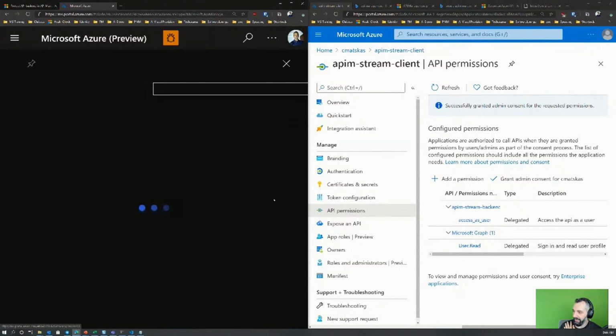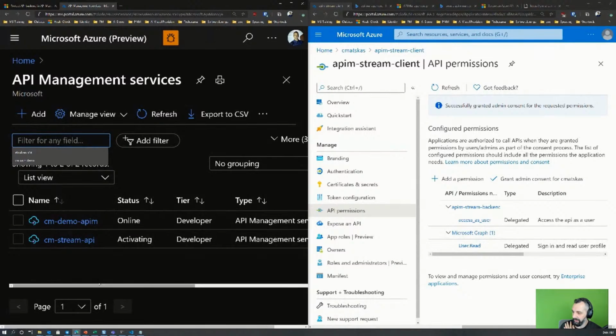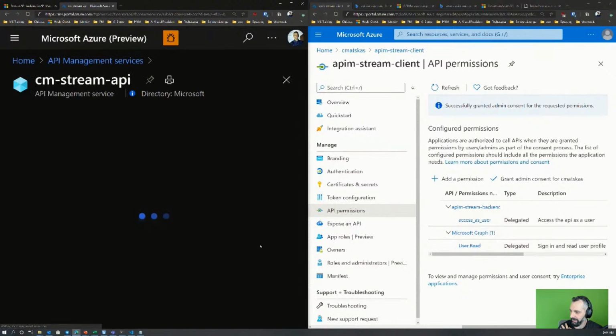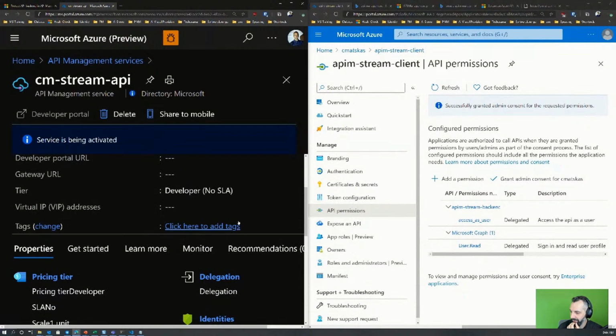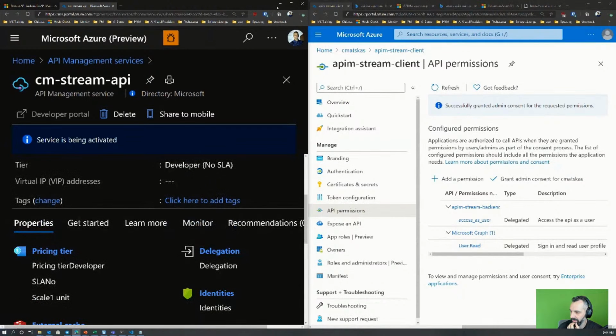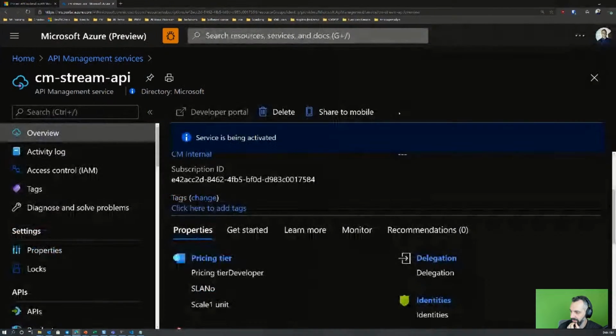Is my API management ready yet? Oh, it is. Oh, it's still activating. Come on. Yeah, almost there. What is it saying? Activating. Might take a couple more seconds for that to work.